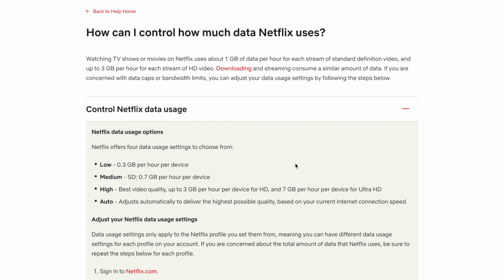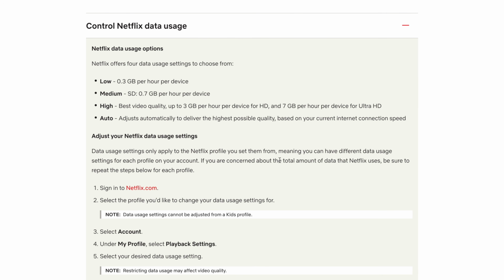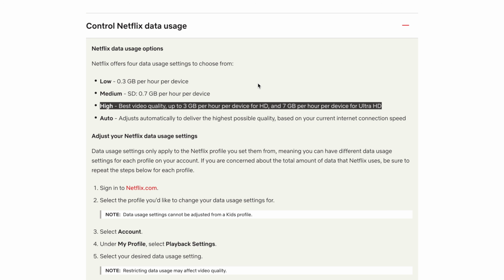This is the Netflix help center, and you can see the data usage per video quality. Low quality video takes 0.3 GB, medium quality takes 0.7 GB, and the highest quality takes 3 GB.